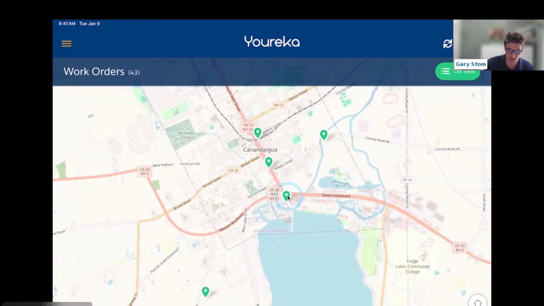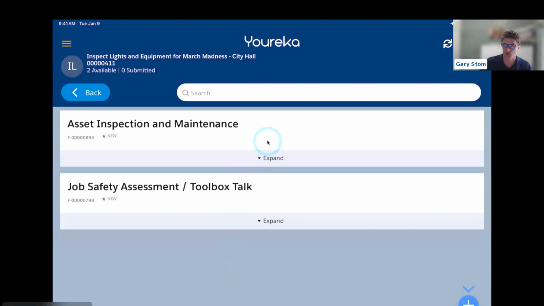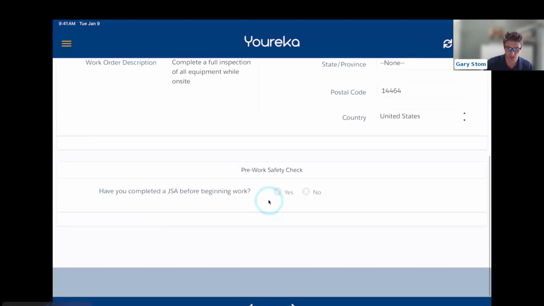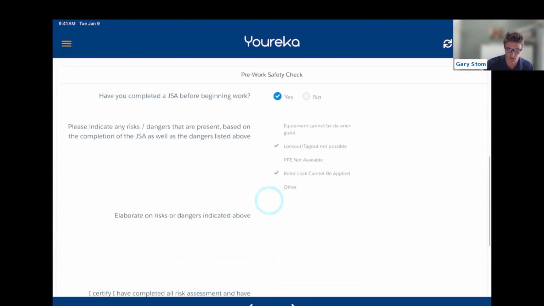Now, let's click into our City Hall pin here, for instance. And in the spirit of March Madness, we have an inspection that we need to do. So we're going to go into our asset inspection, and we can see all that rich data flowing in directly from Salesforce. And I can go through my inspection, making sure that I'm taking all the appropriate safety precautions.